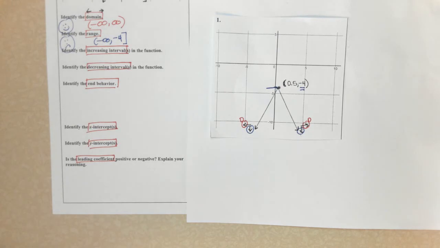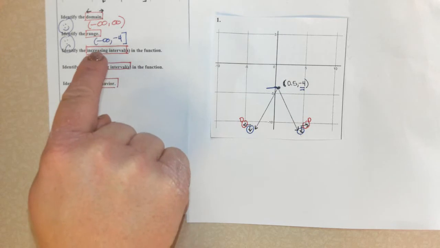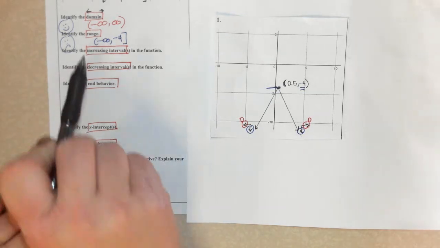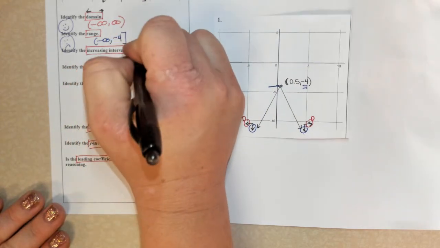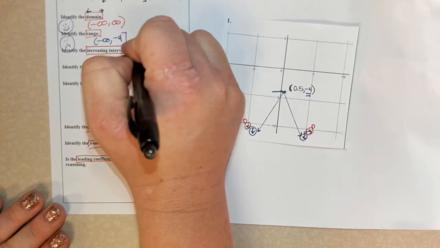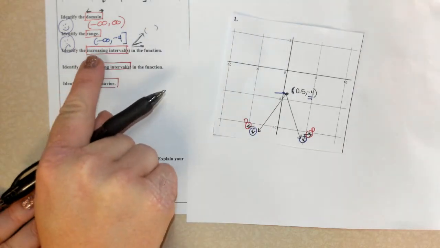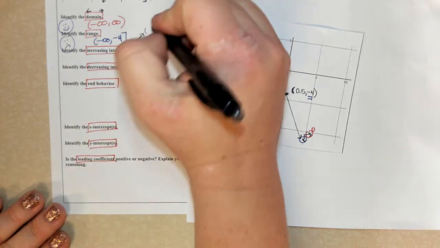All right, the next two are similar, like domain and range are similar, and the next two, increasing and decreasing, are similar. So when you look at a graph, we are always going to do a couple things. Whenever we are evaluating whether it's increasing, decreasing, or constant intervals, three things we're going to do. So I want you to write these down, please. Three things. One is we're always going to use parentheses whenever we talk about increasing, decreasing, or constant intervals. Always use parentheses.